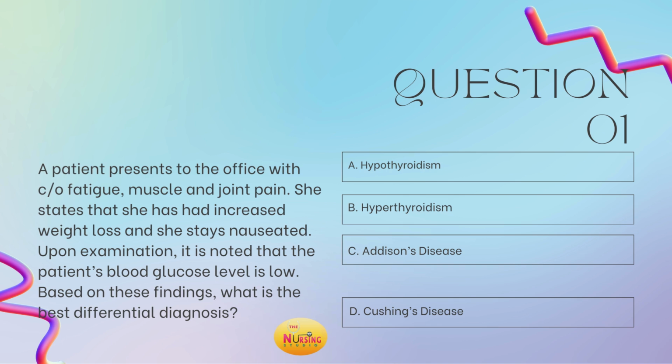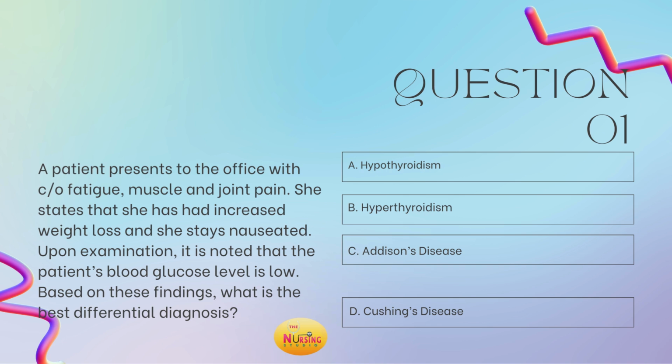Now, the fatigue, weight loss, things of that nature can put you into the mind frame of thyroidism, right? With weight loss, it could be hyperthyroidism. The fatigue could be any level of thyroidism, more commonly with hypothyroidism. But you can see that you can start to potentially eliminate the two because of how those differ. You also don't typically see nausea with thyroidism. Now, when we look at the nausea and also the hypoglycemia, you want to think C, Addison's disease.